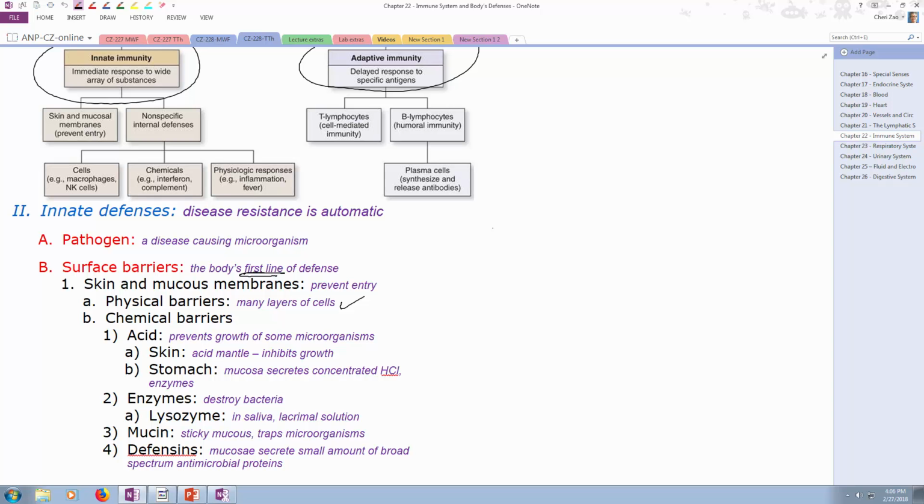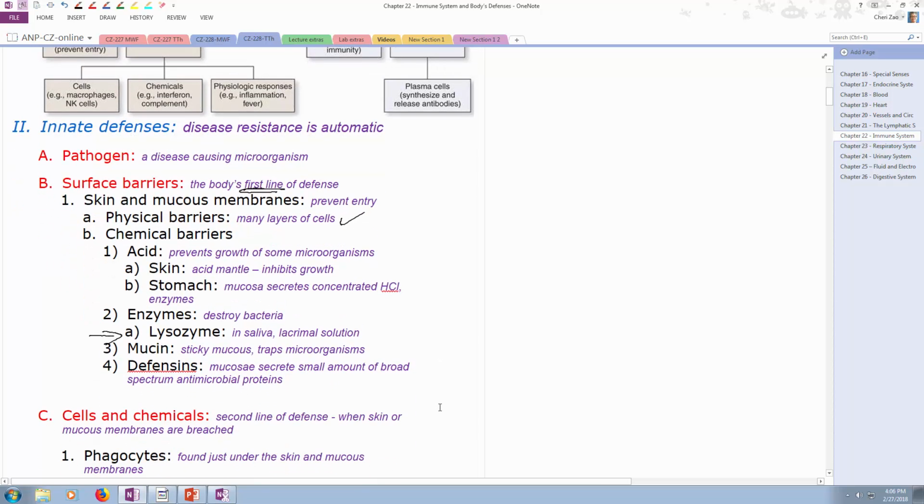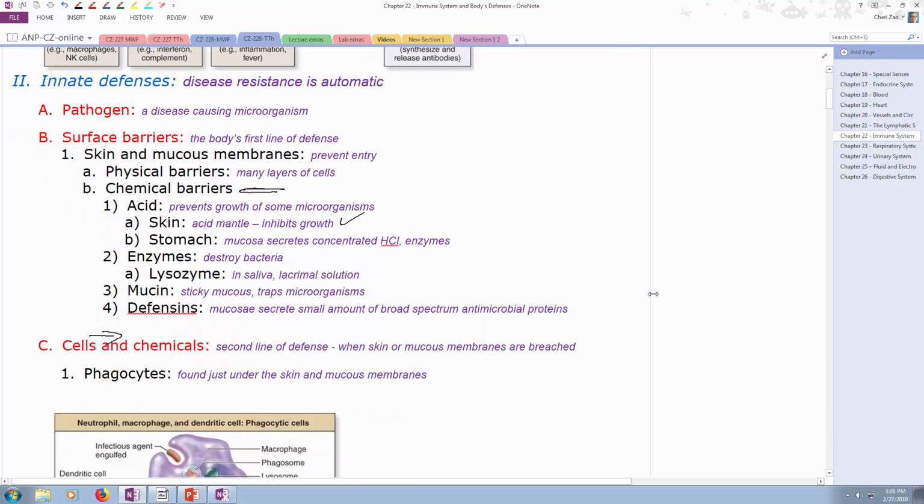Enzymes. So in addition to stomach enzymes, these are different enzymes, and these are enzymes associated with mucosal surfaces because most mucosal surfaces are a simple epithelial layer and the connective tissue that keeps it attached. And so it's nice to know that old lysozyme is in our saliva, so it's a digestive enzyme, and also in our lacrimal secretions. And so when we have our tears, part of the lacrimal fluid is actually lysozyme, which is a digestive enzyme.